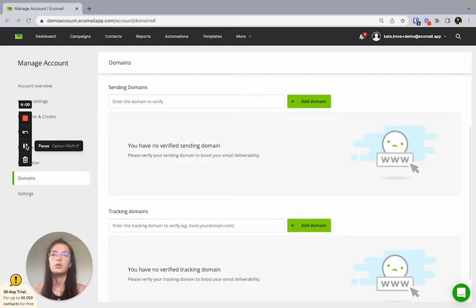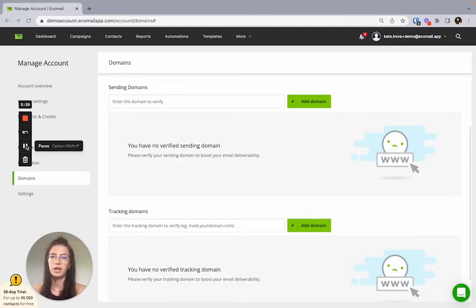Now there are a few types of domains that you can be verifying. We can divide them into your main domain, your bounce domain, and your tracking domain. Your main domain would be the one that's actually your domain name. It could be, for example, ecomail.app.